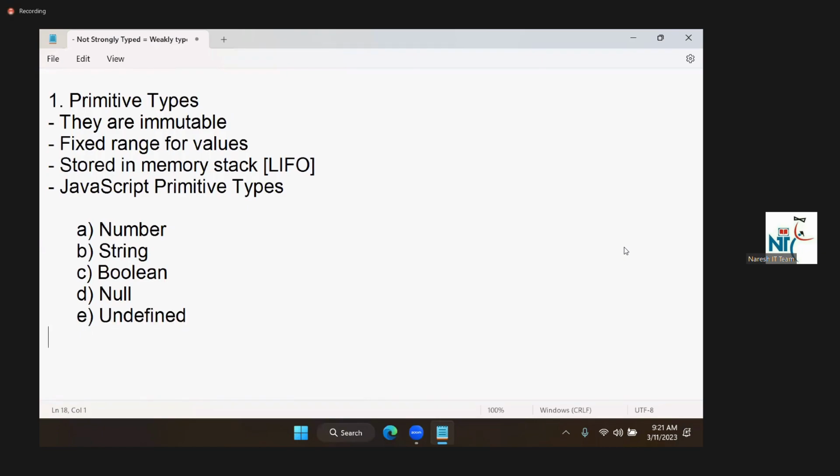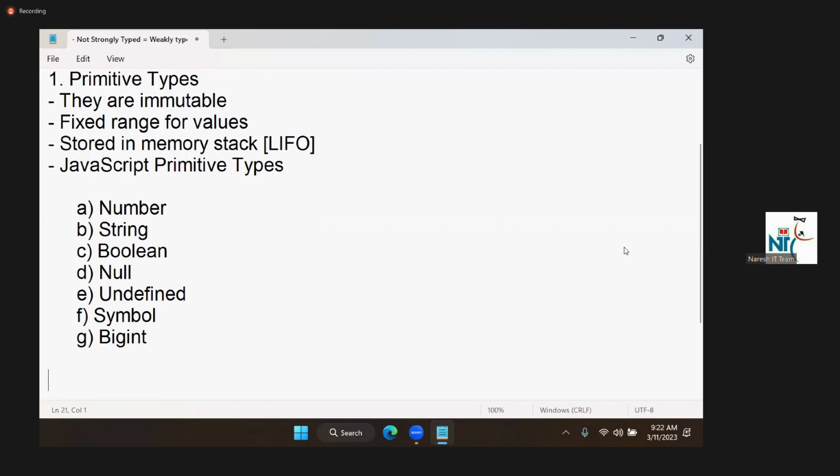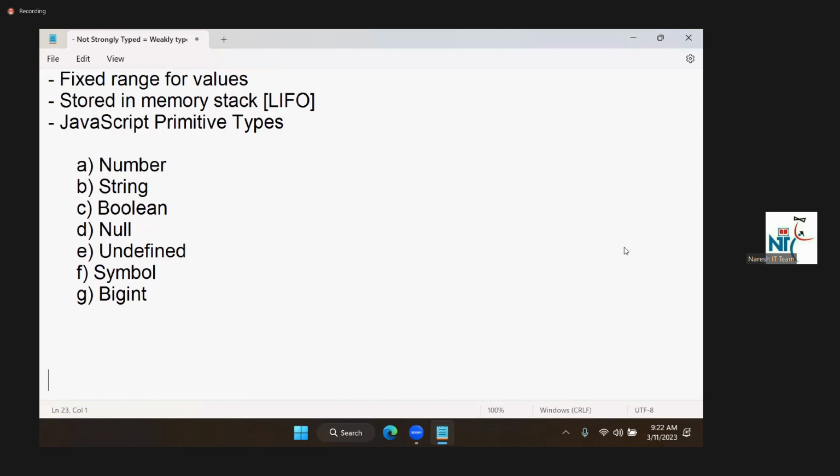And a newly added type is symbol. Very recently, people also use another one called BigInt. That's a very recently used data type actually, but it is better to know these recent types also, right? So number, string, boolean, null, undefined, symbol, and BigInt. These are the data types we have.